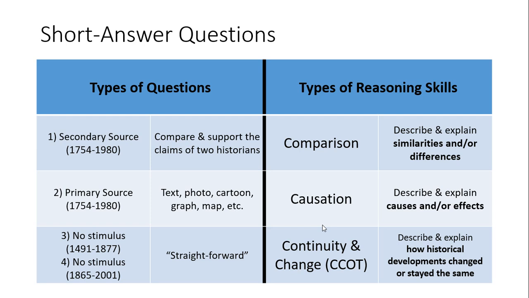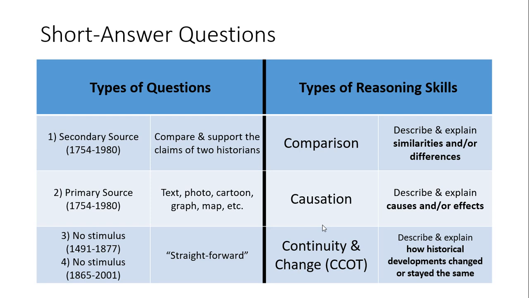The last type, so remember there's a third and a fourth, and they're usually similar, and then you just pick one. The difference is the time period. So the number 3 is usually from earlier history, 1491, pre-Columbus, to 1877, which we usually use to mark the end of the Reconstruction era, right after the Civil War. And then the other one starts with kind of the end of the Civil War and goes to almost modern day. So you again decide which period of history am I more comfortable with, and you respond.